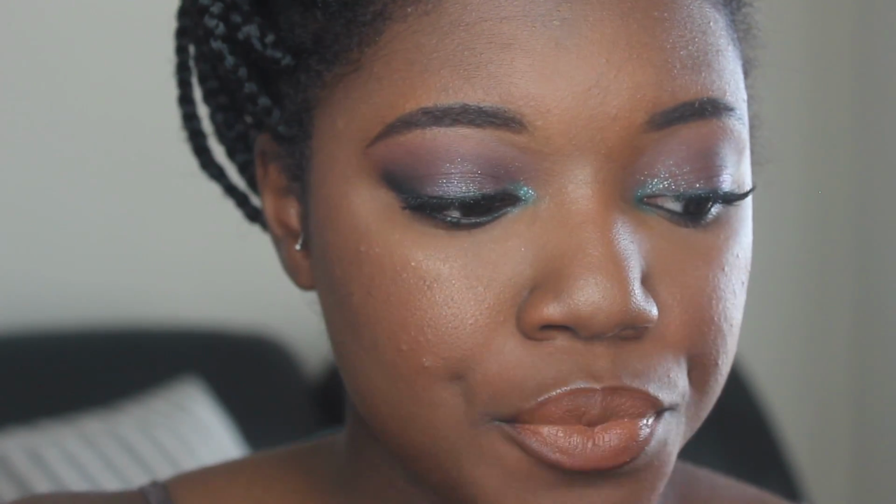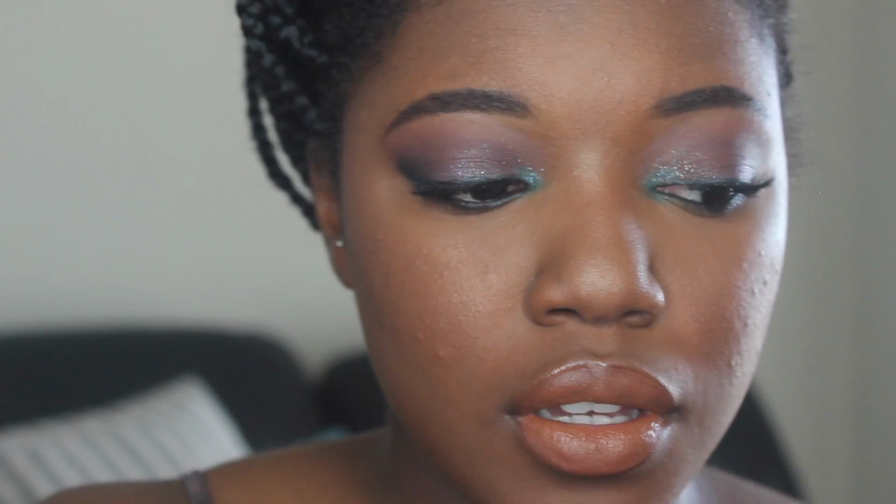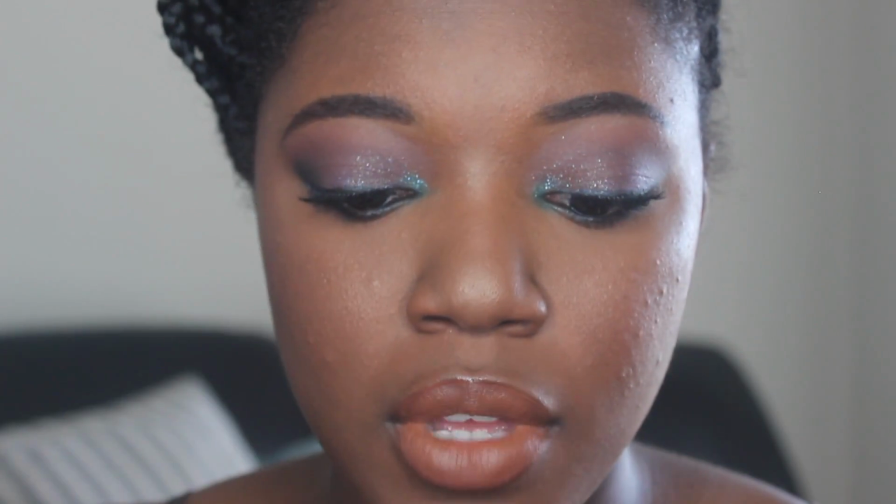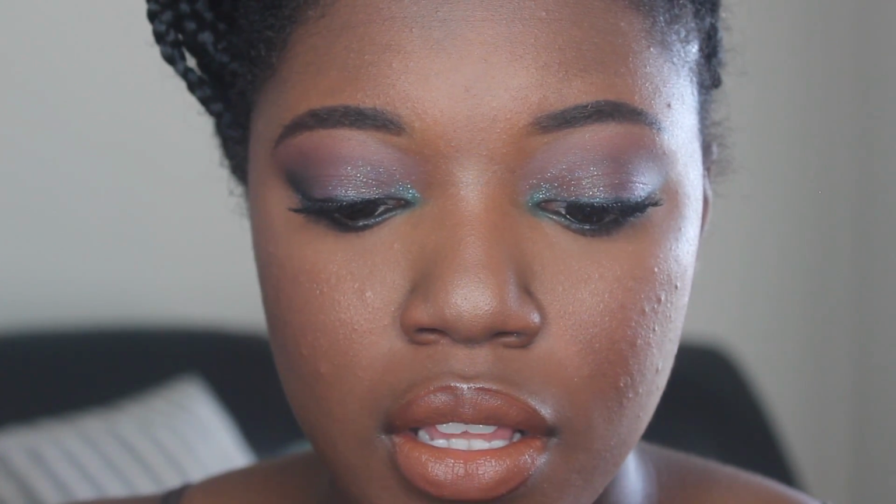But I think I want to do something a little bit lighter. So I'm going to go get another color and just kind of pop it in the middle because I want more of a pinky color. So I'll be right back. So in the middle, I'm going to go ahead and pop on Dulce K, which is also from Kylie Cosmetics. Just pop that in the middle.